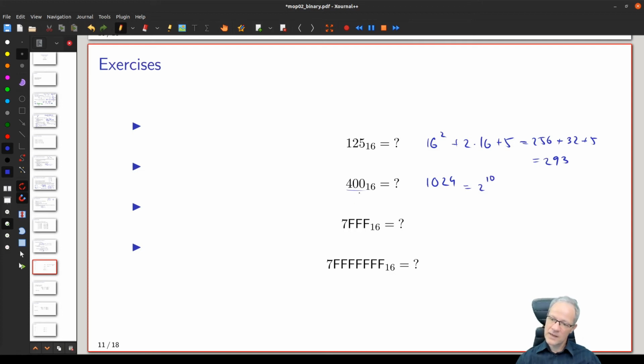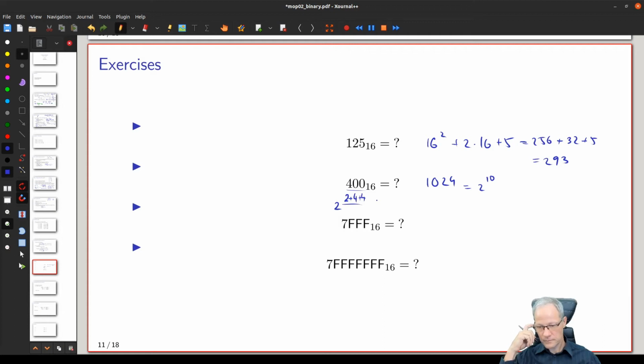Okay? And I know that for every digit, we can take powers of 2 and add them up. And here I see that 4 is the same as 2 to the power of 2. So therefore, the whole value is going to be 2 to the power of 2 plus 4 plus 4, because these are zeros, meaning that they are full numbers. Okay, so that's another trick that you may want to use sometimes.